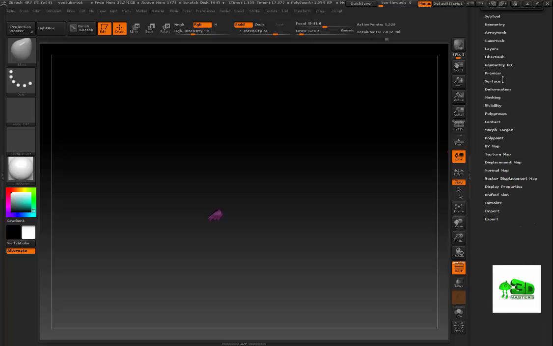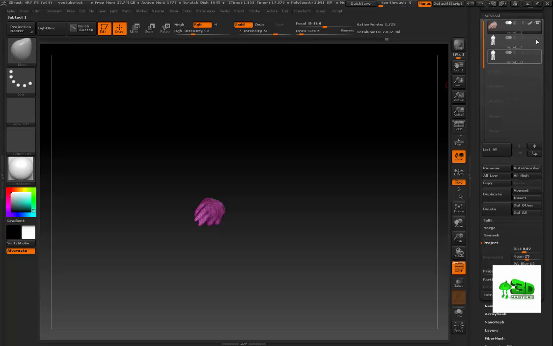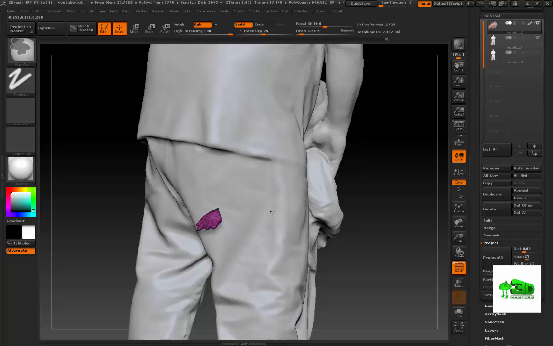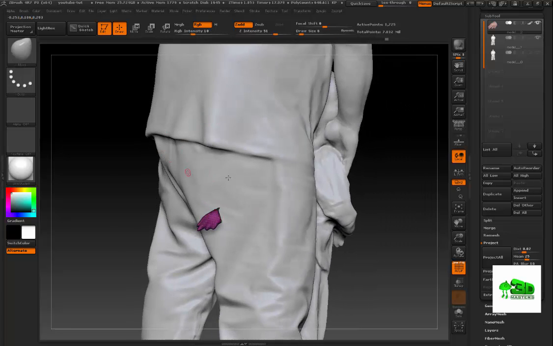So now I got to go back, since now I got it to mirror. I want to go to geometry and close holes on it, so it turns it into one little object. So it's one solid object now. Okay. And we need that because we're going to Dynamesh it. So let's go back in here and turn on our other one. It's weird when you mirrored it back there. That's okay. We just need to move it now. So let's get it into position here so we can use it. And to do that, let's go up here and select the move tool.